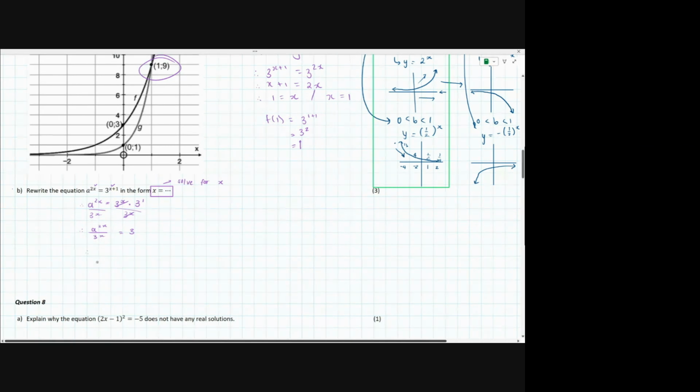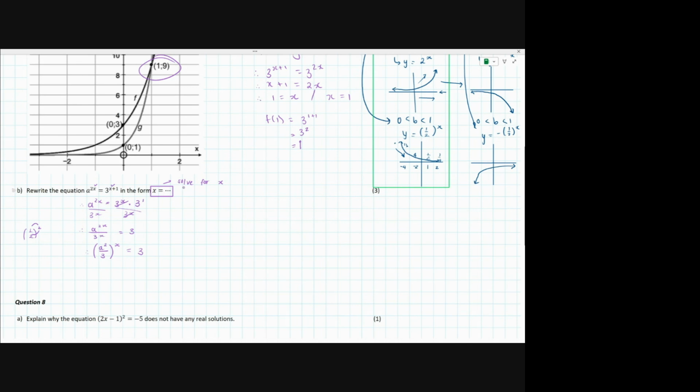Now again, this all relies on your exponent knowledge. We know that, let's say, for example, I had a half to the power 2. We know that that 2 would distribute to both numerator and denominator. Because I've got a power x in both numerator and denominator, I could write this as a squared over 3 all to the power x, because then I would distribute the x to top and bottom, and I would end up back at a to the power 2x over 3 to the power x. Right, that's great. That is an ideal situation for us to be in because now instead of 2 x's, I just have a single x exponent, and now I can work with that.